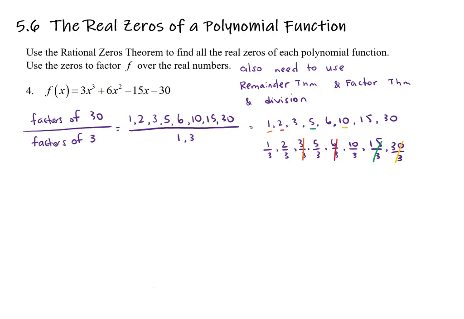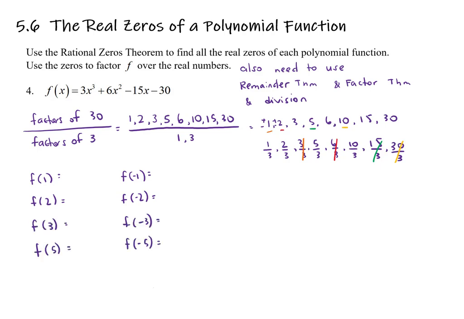I'm going to take all of these factors and plug them in. So I'm looking for f of 1, f of 2, f of 3, and I'm going to keep on going. Also, don't forget that for each of these, we have to try the positive or negative version of them. So we also need to see what's f of -1, what's f of -2, and so on and so forth.